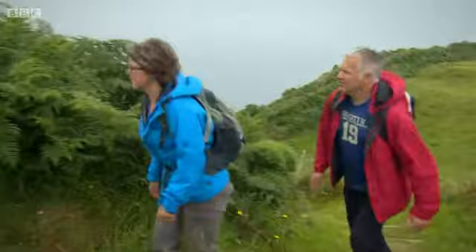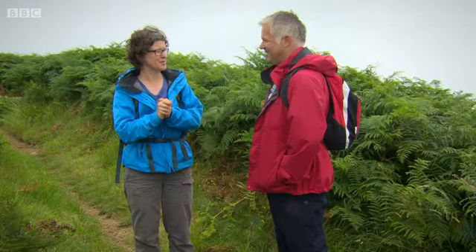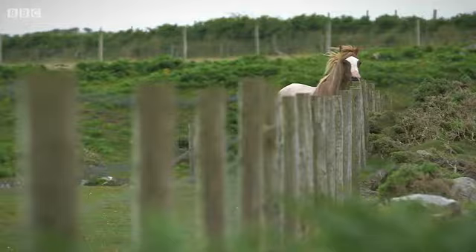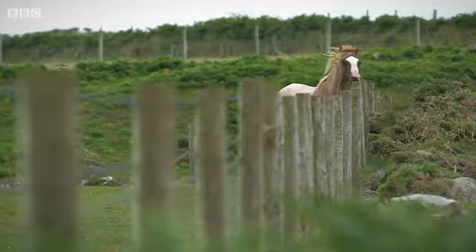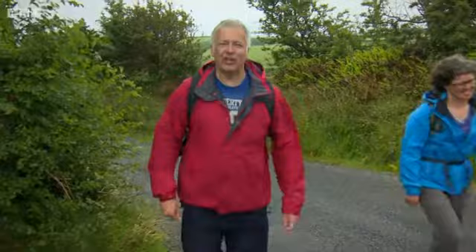The Pembrokeshire coast path continues this way, but we're going to go inland via Kipin back to St Dogmills. We're going to walk partway inland and then catch the Poppet Rocket bus, which is a special bus through the summer months for walkers. You're just on the road — if you see it, put your hand out, the bus will stop for you and take you back to St Dogmills. Kipin really is just a tiny hamlet and a place where the bus stops. Having scratched the surface and sampled a segment of this breathtaking coast path, I'm ready to head back to St Dogmills for a few more treats from the farmers' market.